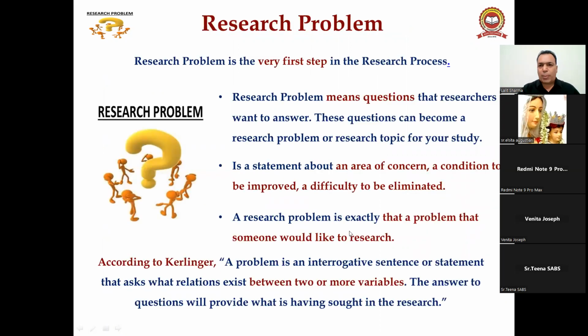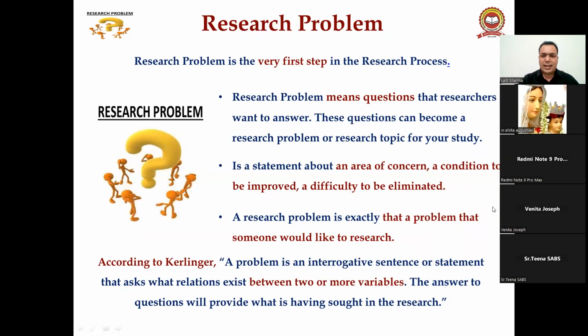Guys, this is a very important topic. Okay, and you must understand that research problem is the very first step in the research process. Okay, research always starts with the problem. If there is no problem, there would be no research. Okay, I have already given you one example. Today we are looking at mobile phones, new cars. These are all products of research. Okay, we face some problems, and we solve these problems with the help of research. So research problem is the very first step in the research process.